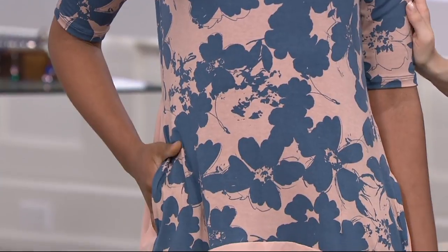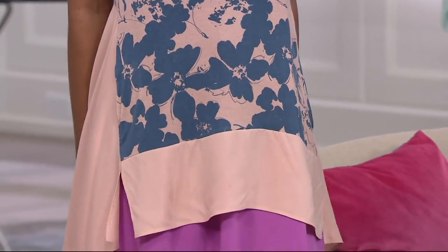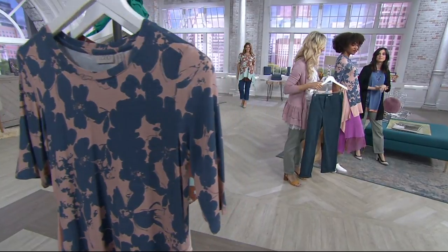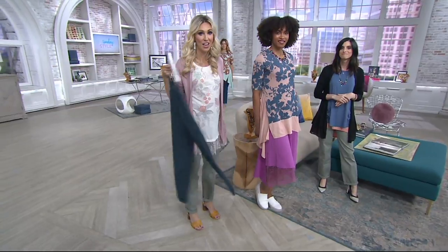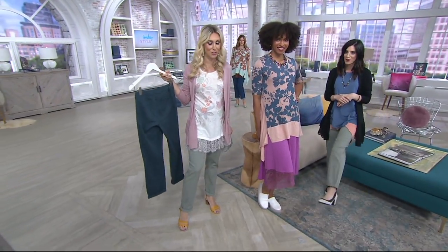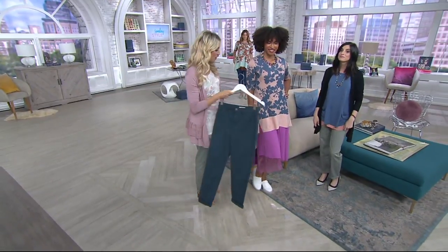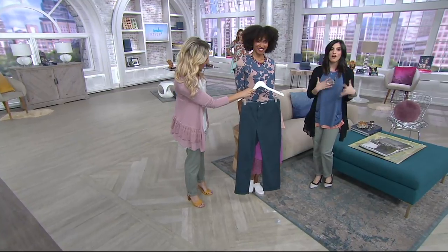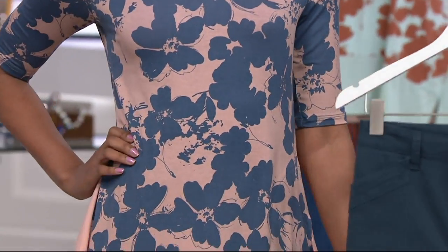Oh, I love this sleeve! Because it's not quite that three-quarter length sleeve, it gives you great coverage. It's perfect as an underpinning under your cardigans because it lays flat. I just grabbed our stretch twill boyfriend jean that we had earlier in the show, which Jessie and I have both been wearing. It is so comfortable — it comes pre-cuffed, it's available in petite and regular. The coloring would match back beautifully too.